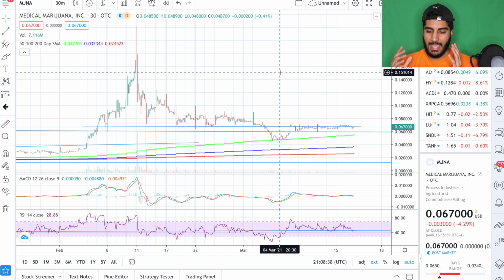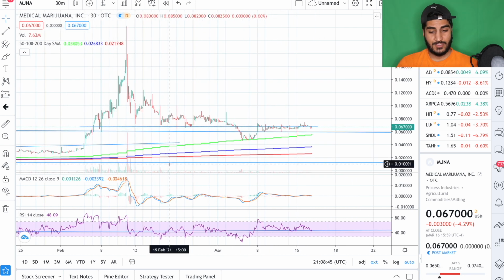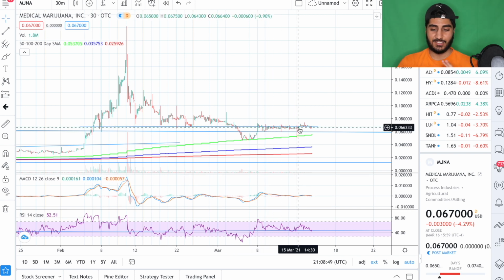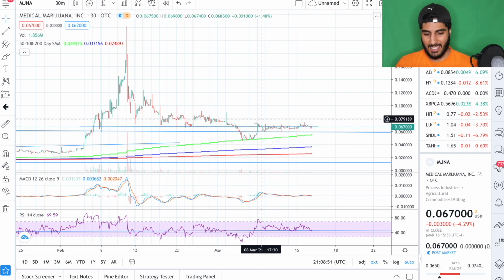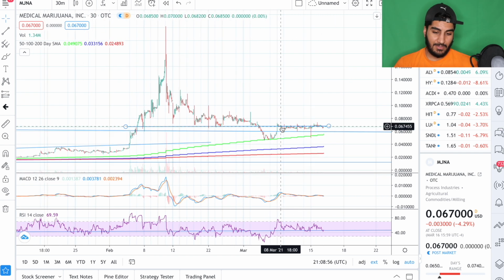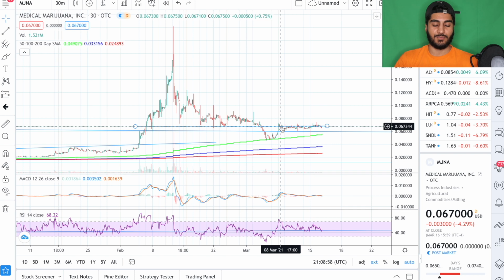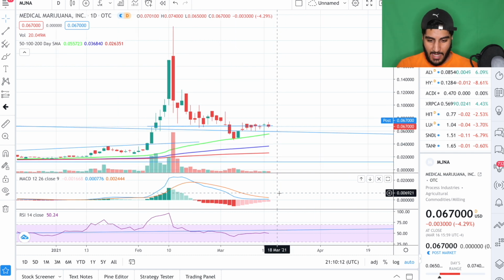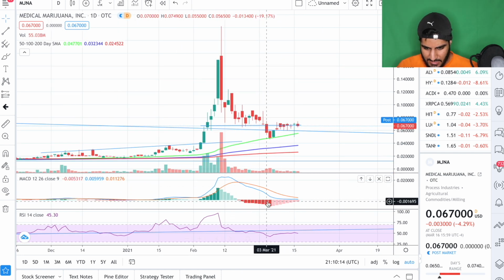And so these are our long-term picks here. MJNA, High Tide, held up very nicely in the sell-off. We have just been consolidating here for MJNA between the 7 and 6 cents range, and I believe this is going to be a very nice level of support for our next move up, and I'm very excited to see the future prospects for this company, and so that is why I am invested in it. Another thing I want to mention here is our MACD on the daily time frame. You can see our MACD has just nicely leveled off, and this coincided with a nice consolidation at these levels.